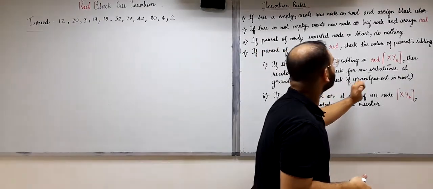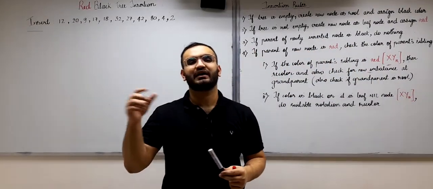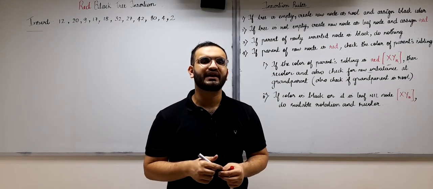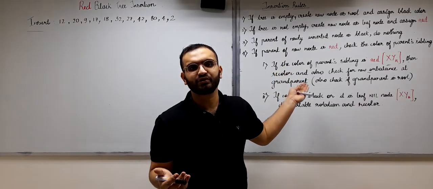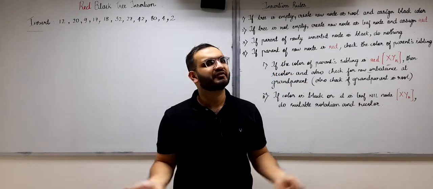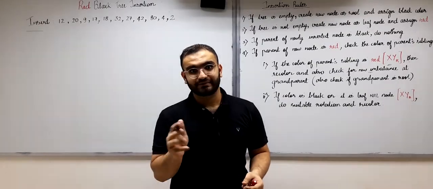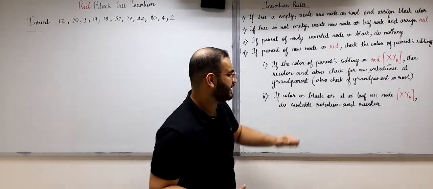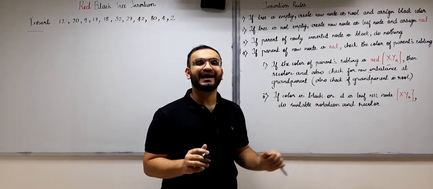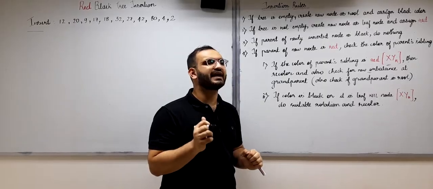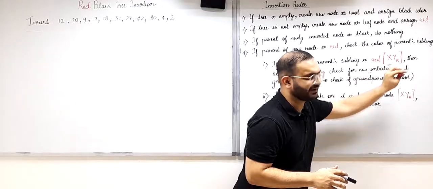Now also check if the grandparent is root. It might happen that, according to the recoloring scheme, we are coloring the grandparent as red, but we find out the grandparent is root. You know the property of the red-black tree, that the root is always black, right? So in that case, we cannot color it as red. So we also need to check for this. If the grandparent is actually root, we will let it remain black and we will not color it red in such kinds of imbalances.